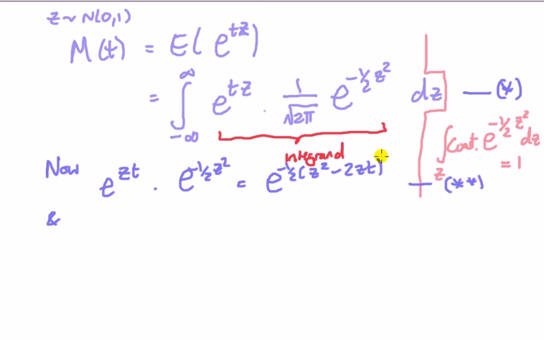It's equal to the e to the minus 1 half z squared minus 2 z t. Let's call this double star. And so, I want to focus on this guy here. Because the whole thing is, can I write this with a square here? So something with a square. So if we look at it, z squared minus 2 z t. What are you thinking? This almost looks like a quadratic function. Yeah? You usually use x squared plus bx plus some kind of constant. So we're lacking a constant here. But, we can complete this square here directly. Z, again, I made a video on completing the square. If you're rusty with that.